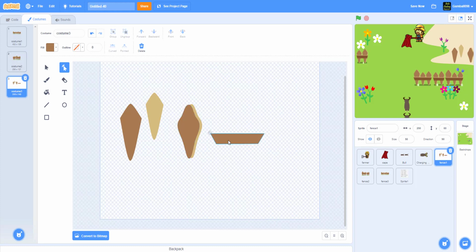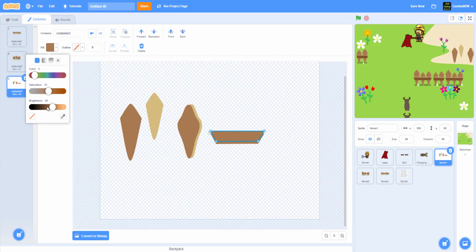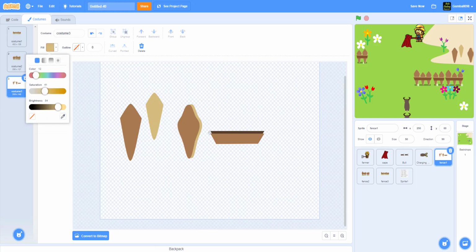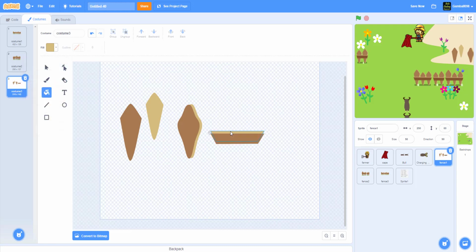So yeah, it's just some fine reshaping. Just make another one and then put it in the back. You know the drill. Just put the eyedropper. And yeah, I'm gonna change the color of the back piece. So there we got it. Look, that's the middle. So now I'm just gonna delete this costume.